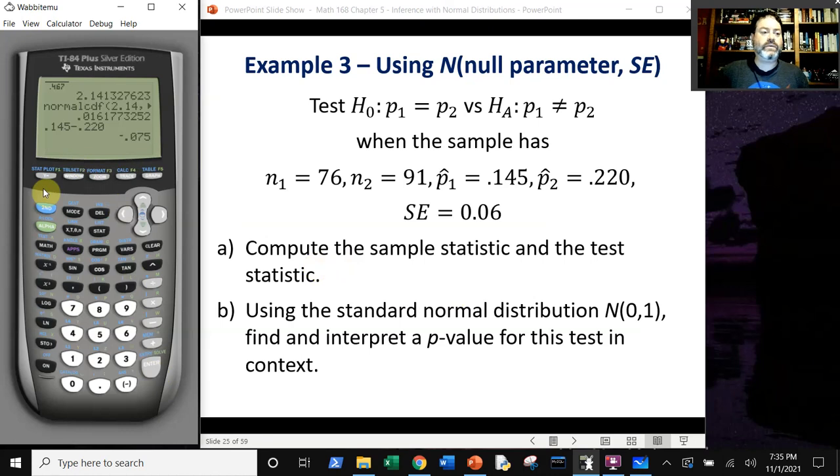The test statistic, we use the same form we did before. So the generic version of the formula is sample statistic minus null parameter divided by the standard error. We are given the standard error. You have to be given that. And the null parameter you should be able to find based on what we did in Chapter 4. So P hat 1 minus P hat 2, that's our sample statistic. We just computed that to be negative 0.075. What's the null parameter here? If you're not sure, pause and think about it. Okay, so the null parameter is 0.